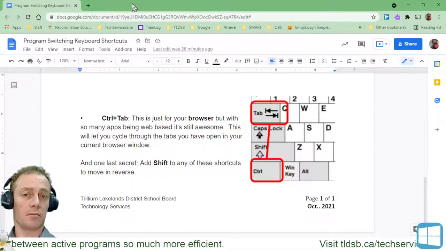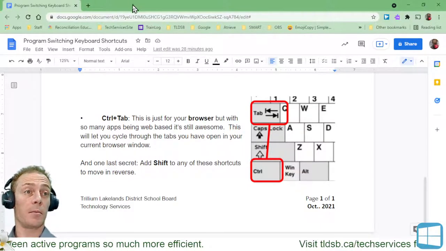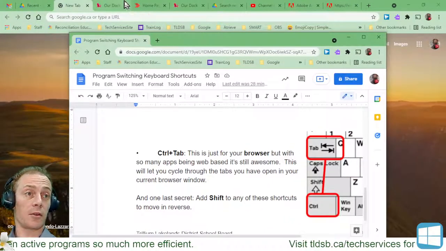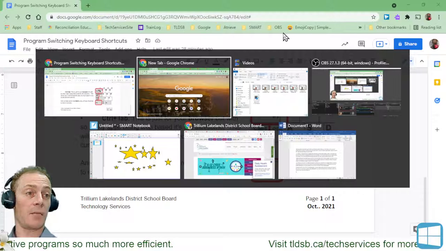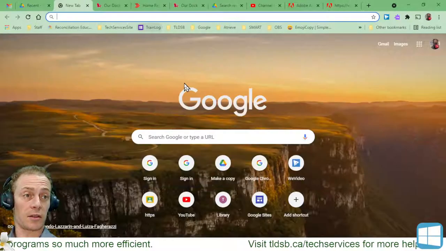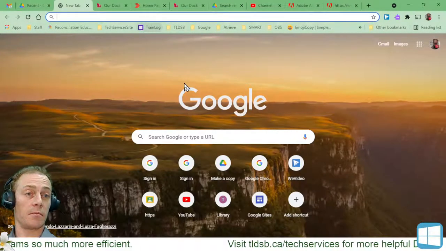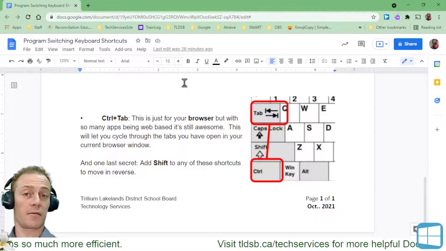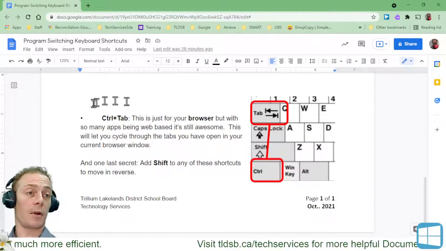So that gives me, firstly, the option to go back to using Alt+Tab if that's just what I prefer, because now with two browser windows open, it's going to treat these as two separate programs. I can hit Alt+Tab and I'll see there's the other Chrome window in the background. So I can choose that and then I could be sitting there going Alt+Tab, Alt+Tab, Alt+Tab, and just switch back and forth if I wanted to. But if I want to utilize this Control Tab option, that's fine.